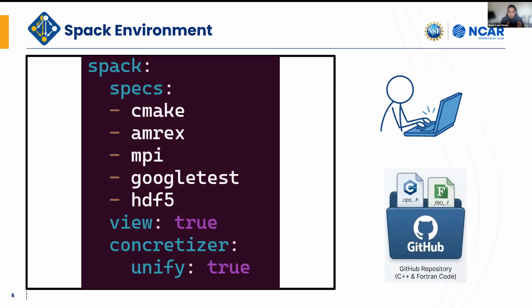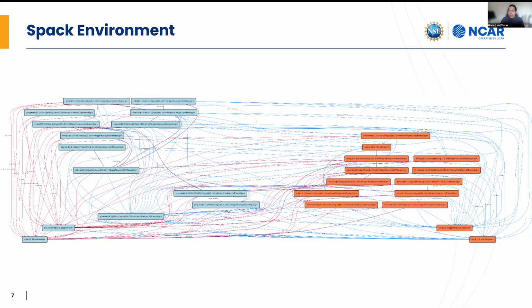If I just say spack install on this environment, I'm going to get this big DAG, this spaghetti monster, right, of all these different dependencies that Spack goes off and builds. And what I want to discourage people from is being afraid of this. I know that you can't see it because it's too small on your screen, but these are the 5 packages that I installed. They're way up here on the top right. This is AMReX, HDF5, Google Test, CMake, and MPI. And then all this other stuff down here are all dependencies of the things that I wanted to install.